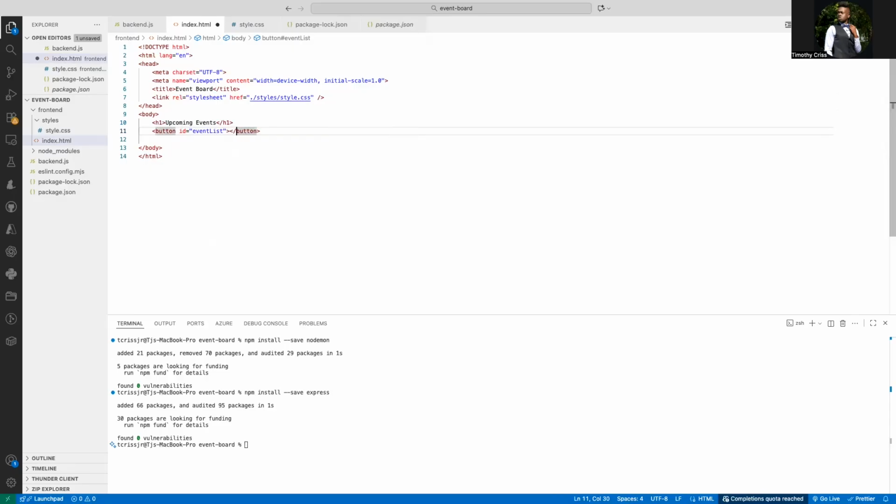Actually, I would like to call this ID equals load button. Then I will load my events here.